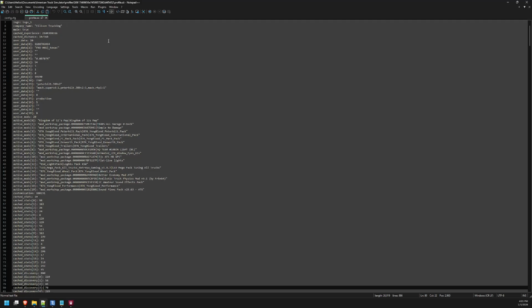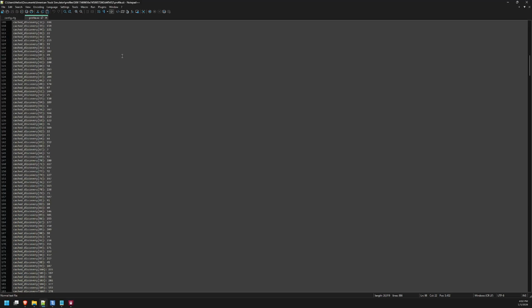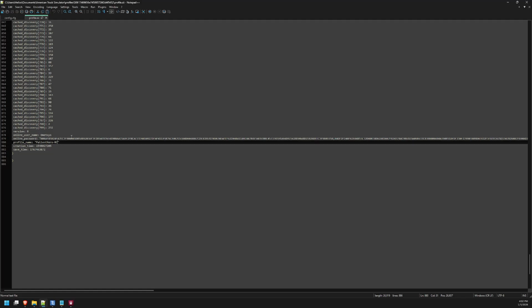Now, in order to make the change to your name, you're going to have to come down again all the way to the bottom of your profile.sii file, locate that name that was once your old profile, and rename that to, say, like with me, I just changed it to OTR. So I'm going to save that as patient0-OTR. And again, as I said, it has to match 100%. If you're using uppercase, it needs to match, because when you're working with hex, if you're working with uppercase and lowercase, those values change. So again, make sure it matches 100%.